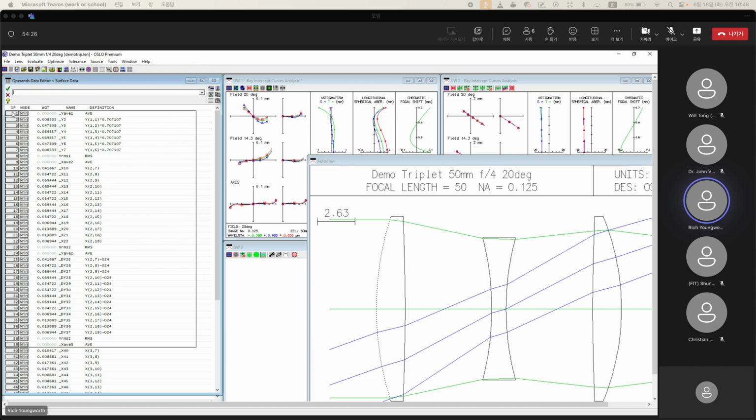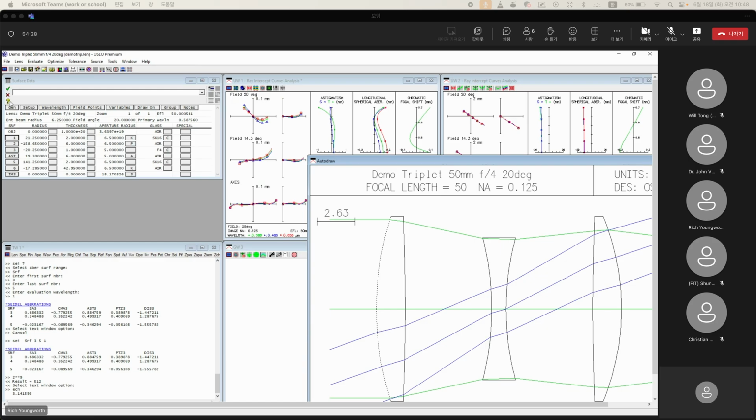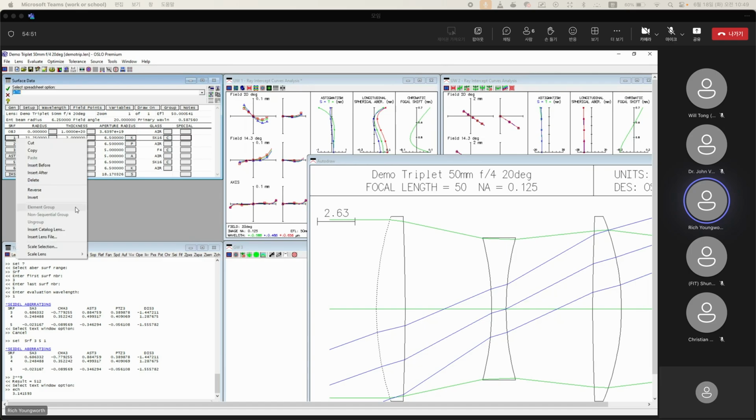Another thing you can do on spreadsheets is right click, and you can do things like, in the surface data spreadsheet, insert things before or after. Another way to do that is you click on the row or get the row selected and you can insert before. So there's a number of things that you can do. So try the buttons out a little bit when you're first using it, and you'll see that there's actually quite a bit of flexibility in what buttons you're clicking.